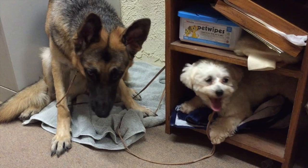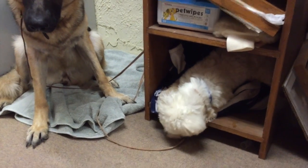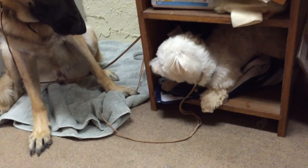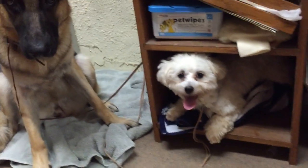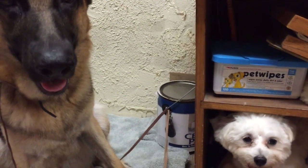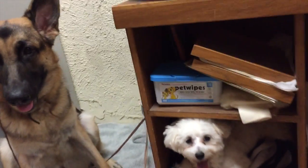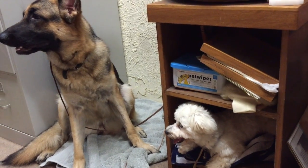But I think the most important tie-out station, by far, is the one that you make in your office. I cleared out the bottom shelf temporarily, and I think that if you put a blanket in there, Murray may gravitate to that spot. And of course, you can see Cassie there, and the actual paint can and attachment with the swivel snap, so that they can't leave the area, and you can work and they can learn not to use the house as a toilet.